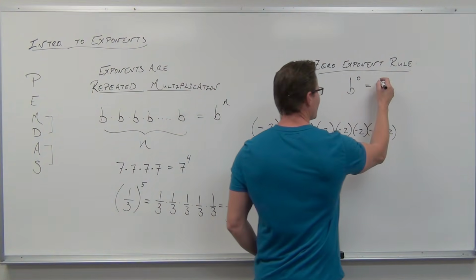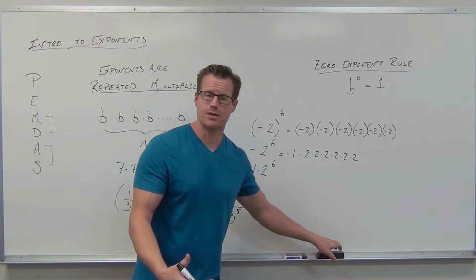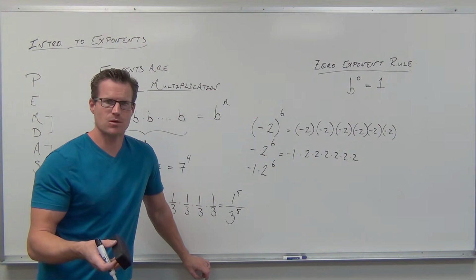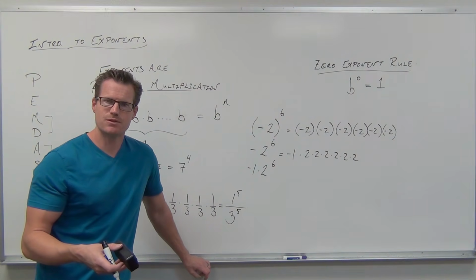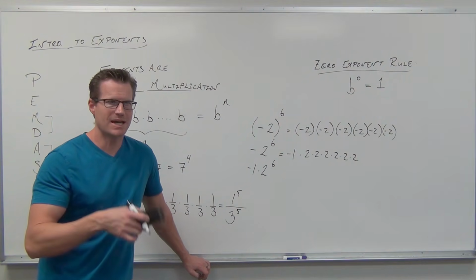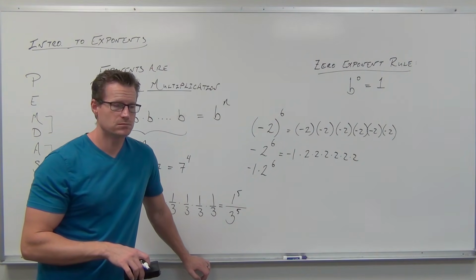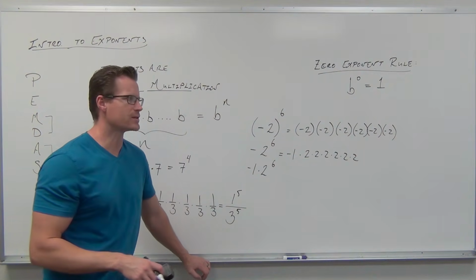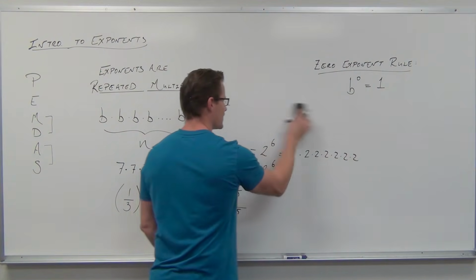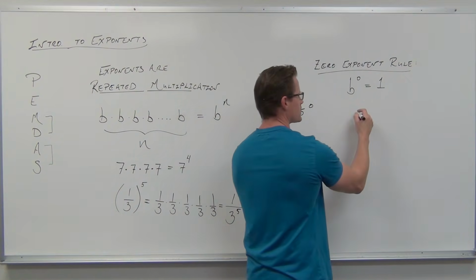What? That's weird. Why in the world do we get 1? No one knows. No, I'm just kidding. There's reasons for this, and I'll show you right now. I'm guessing you'll probably want to see that. So why in the world is a base to a 0 power 1? Well, it's because of division. Can you ever divide a non-zero number by anything and get 0? No. You can get 1, yes, but you can't get 0. I'm going to show you why that is. First, let's do some examples. I'm going to show you at the very end to keep your full attention, as a way to suspense this thing. Let's say that we have the following examples.